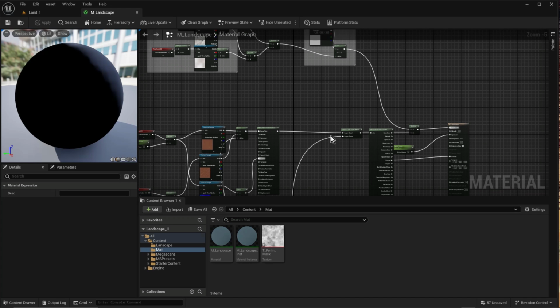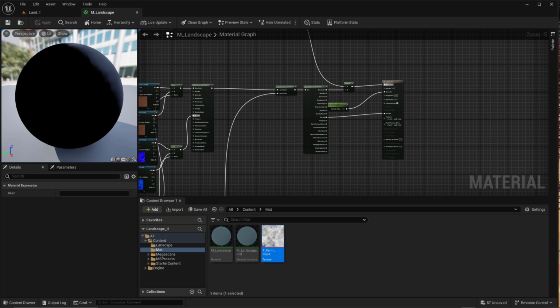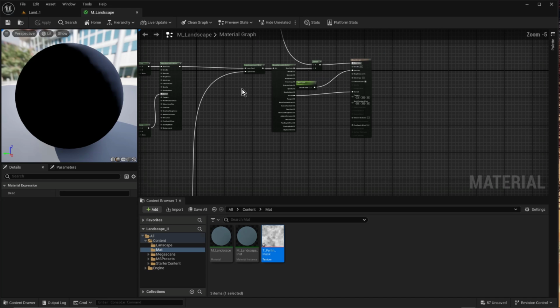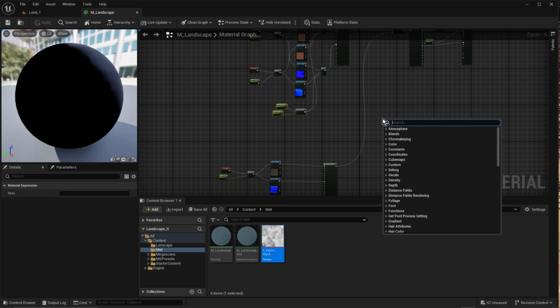And now we want to apply this using a thing called a blend material attributes. We can go in here and type in blend material attributes.